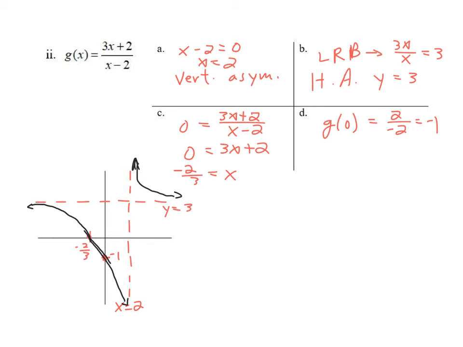Not a lot of guesswork over on this side of the graph as to what's going on. Up here you might have plugged in, say, x equal to 3, but if you do, you're going to get a sufficiently high number. I think you get 11 over 1, so we know it's got to be up here. Also, if it was down here, then we would have an x-intercept over here, and we know we don't have one, so that's another reason to figure it's going to be up in that space. Alright, let's go on to the next one.